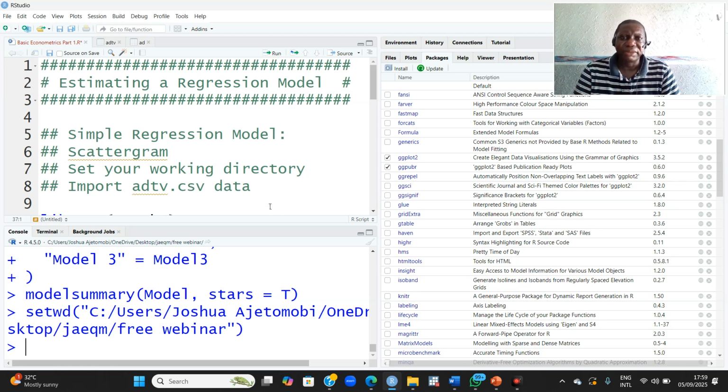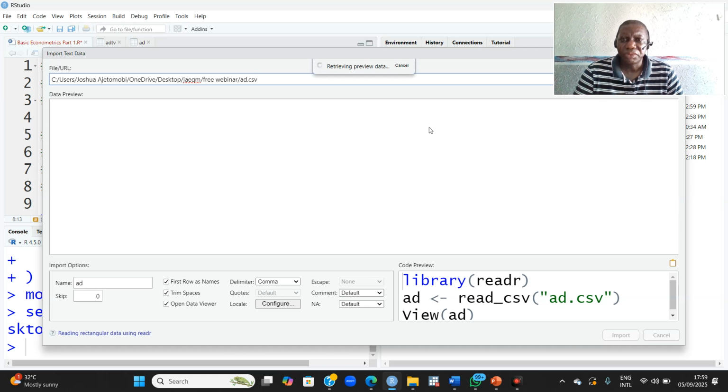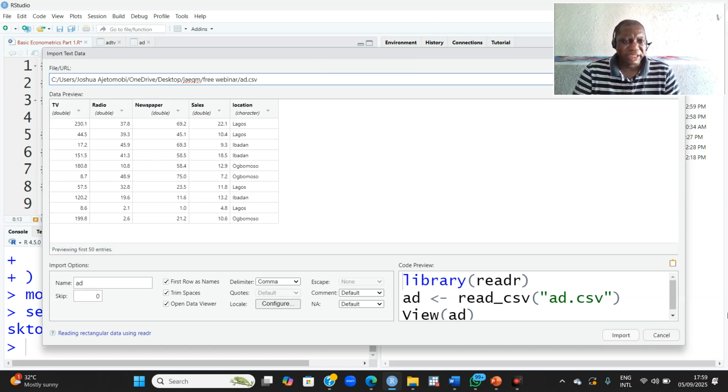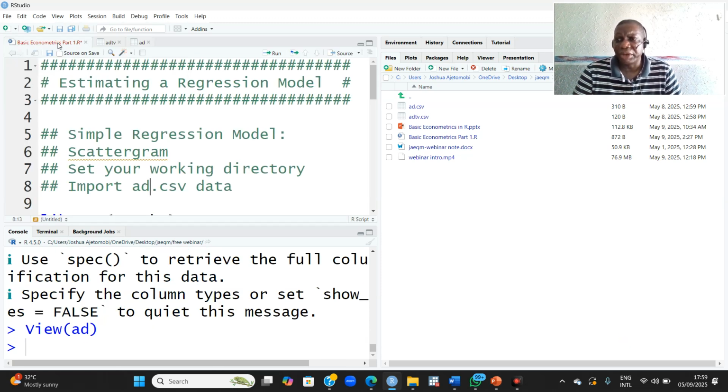So after setting my directory, I want to import the data I want to use. The data is hard.csv. So I click, you can see there Files, Plots, Packages, Help, Viewer, Presentation. So I click on Files here. When I click on that, you can see clearly all the files in that folder. So this is the data I want. So I say import. Good. So here, then you click Import here. Beautiful. So let's go back to our code. All right, so here we are.